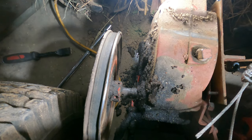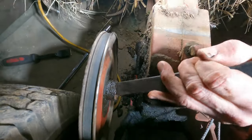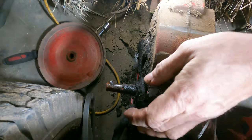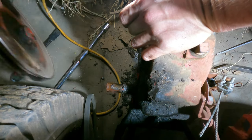Did it look like it moved? Oh yeah, I think it's moving. Every inch of the way it went off hard.